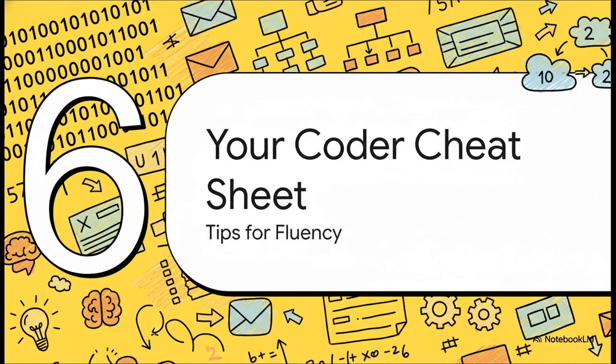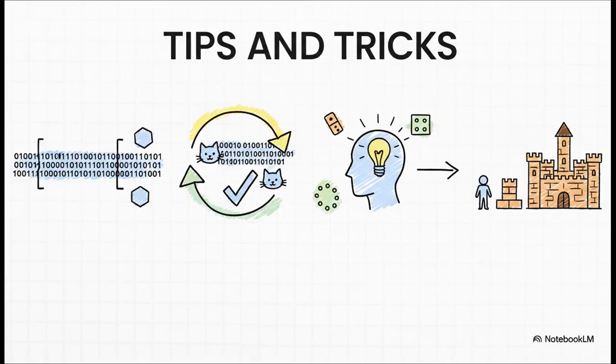Okay, we have covered a lot. So to wrap things up, let's go over a quick little cheat sheet, some essential tips to help you get really good at this. Okay, here are the big takeaways. First, remember those groupings: 3 bits for octal, 4 bits for hex. That's your shortcut to everything. Second, always double-check your work by converting back. It's a simple sanity check. Third, if you can just memorize the first few powers of 2, 8, and 16, you'll be amazed at how fast you get. And finally, you know it. Practice, practice, practice. Just like learning Spanish or French, the more you use it, the more natural it becomes.